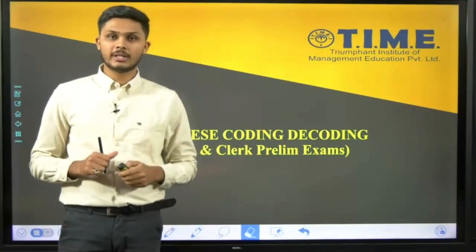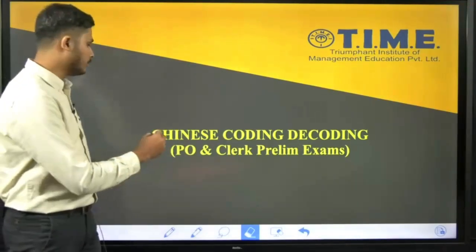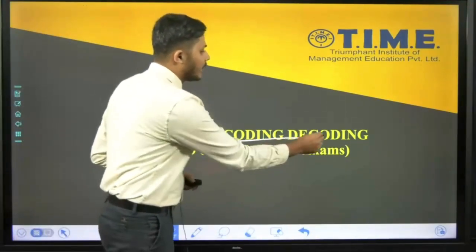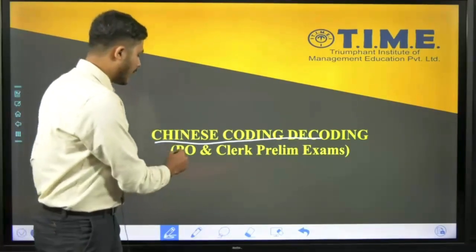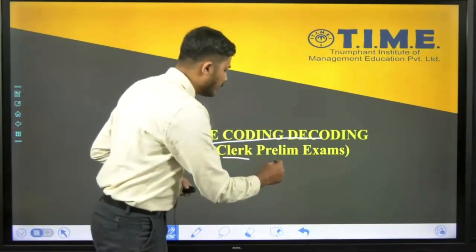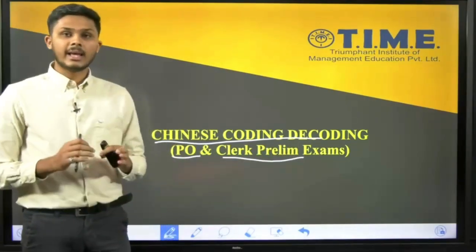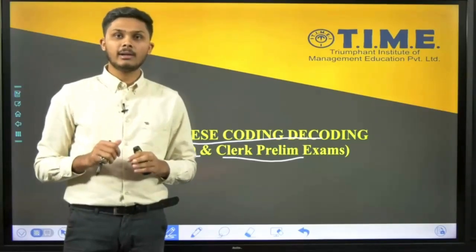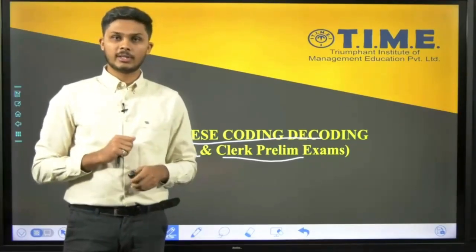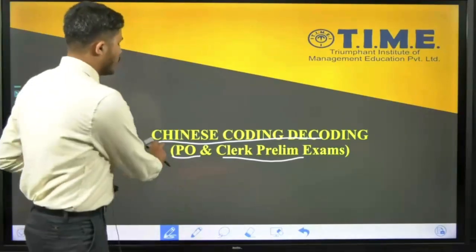In today's video session, we will be discussing questions on Chinese coding and decoding, which is a very important topic for bank PO and clerical prelim exams. In the exam, you can expect 3 to 5 questions which are usually very easy to easy questions. So let's move to the next slide.